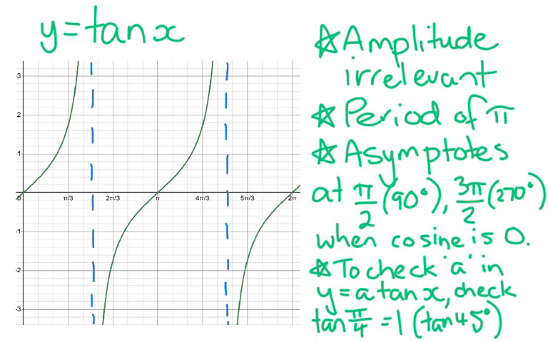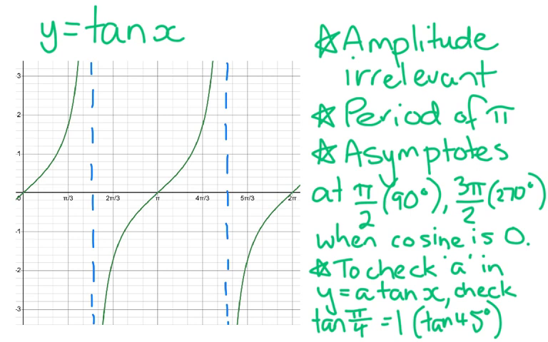The last thing is the tan function. You can see here the green line on the graph is what a tan function looks like. The blue dotted lines that I have drawn on here are the asymptotes. So amplitude is irrelevant, which is what I talked about before. You can see that we can see a full cycle within the asymptotes, which happen at 90 degrees and 270 degrees, or pi on 2 and 3 pi on 2, because the cosine value is equal to 0.